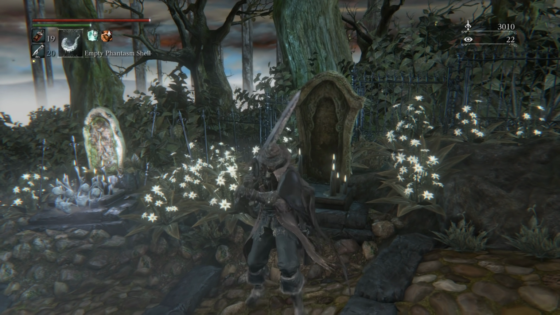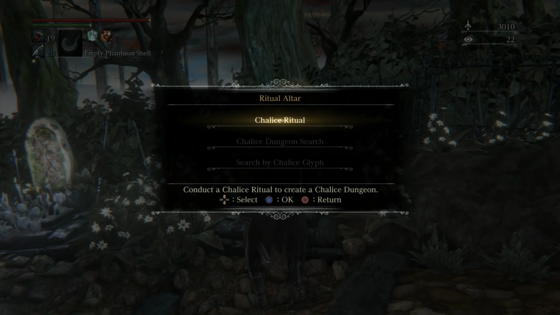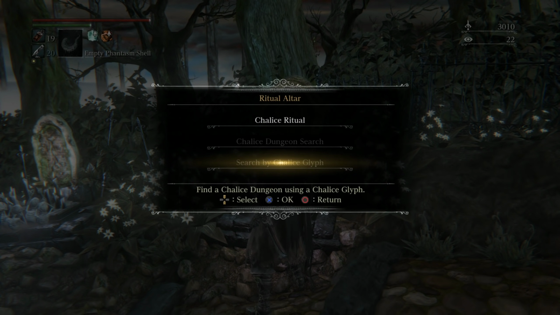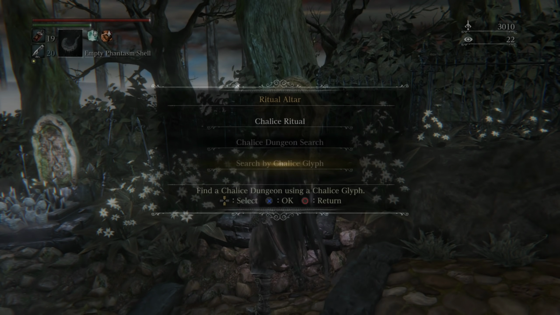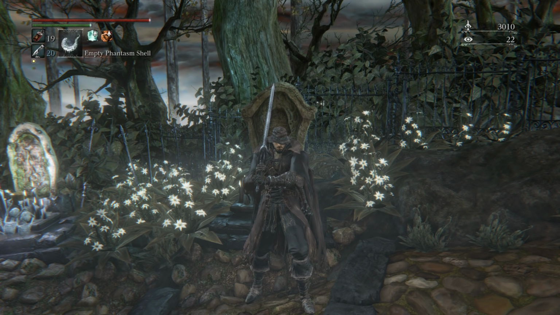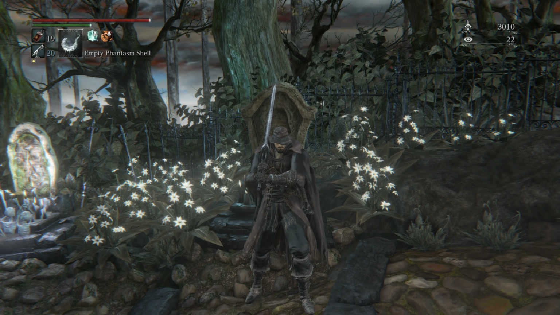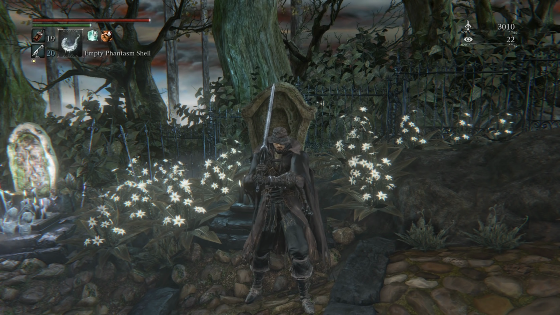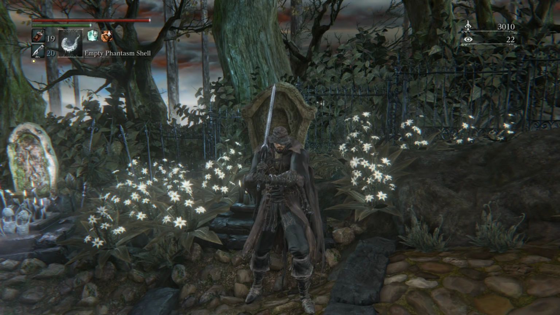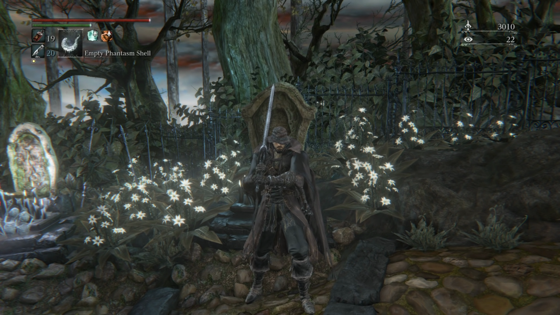So we are going to be using false glyphs, and just to give an idea on how that works, if we have to go into online mode, we would go here, search for a chalice glyph, and we'd be able to open up a chalice. But those 2 chalices that we're going to open, they are much harder than where we're at right now. In fact, they're going to be close to the end of the game that we're going to be doing them. So if you want to continue on, feel free to. You can follow the playlist that I have in the comments, but I personally, especially if it's a secondary playthrough, like you're just going for plat, nah man, I'm not about that life.